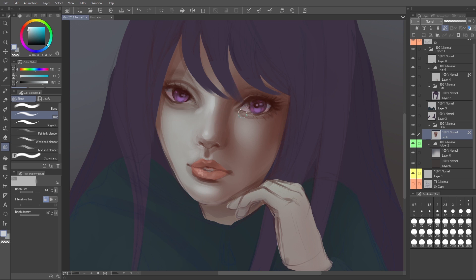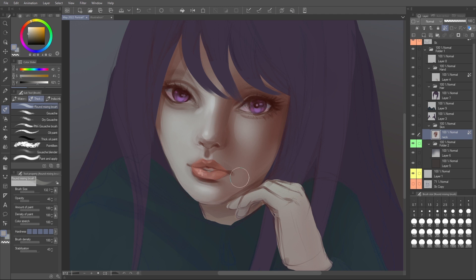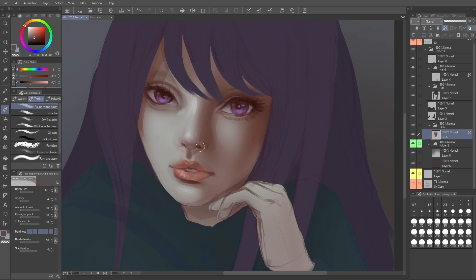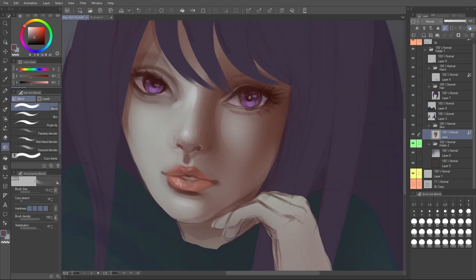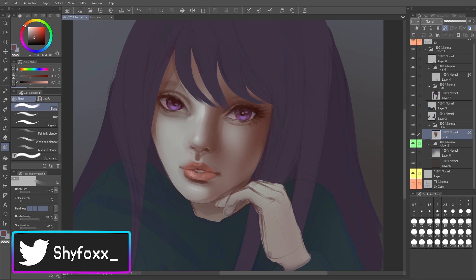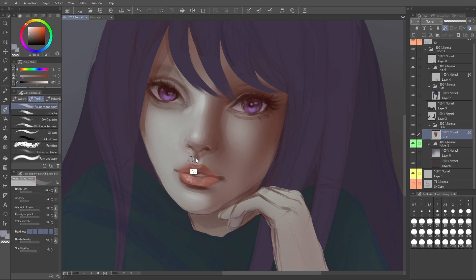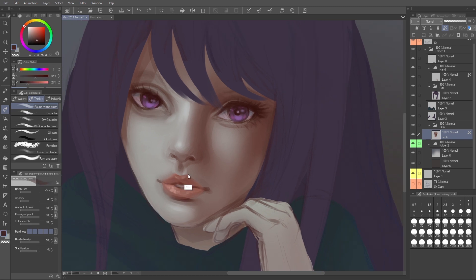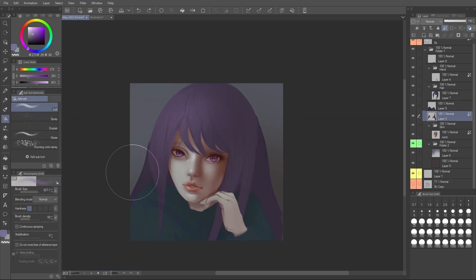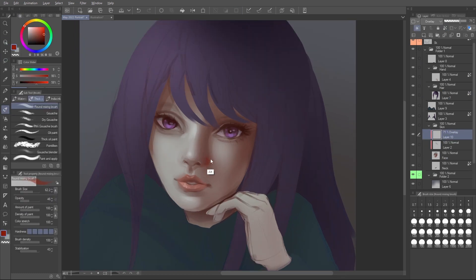At this point I'm spending more time blending in combination with more brush strokes on the face. The main blending brushes I use are two different brushes: the first is what I call a hard blending brush where the edges end up harder — like a regular brush with hard edges — and then the opposite, a blur blending brush. I use a combination of this blur blend and a harder-edged blending brush. I just literally take blending brushes and blend.